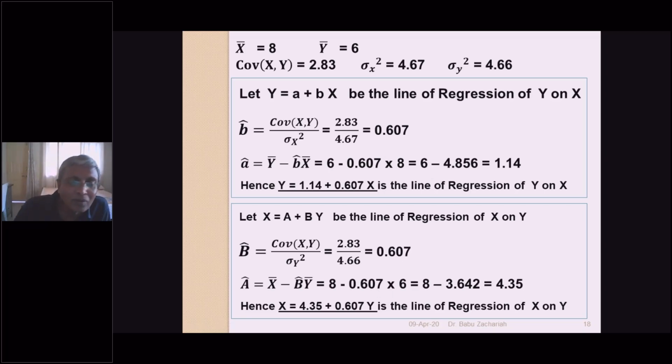Here, most important thing what you have to remember about the questions that is asked in the examination. Say, suppose a question is, obtain the line of regression of expenditure on income. That means expenditure is to be treated as a dependent variable, which will be written on the left side. Okay, income as the independent variable, which will come on the right side. Please understand this terminology correctly. Okay, I'll move to the next one.